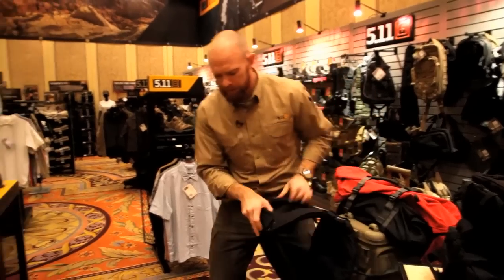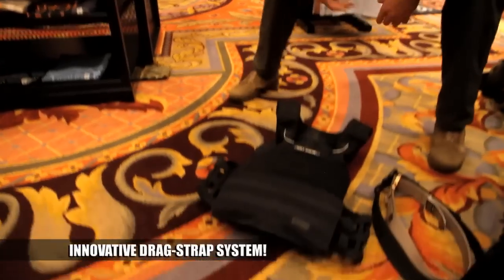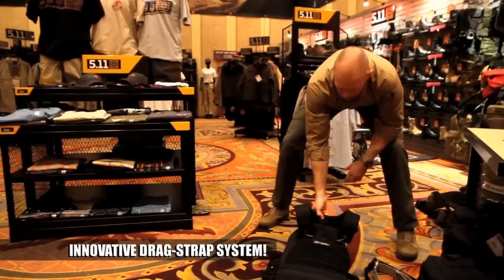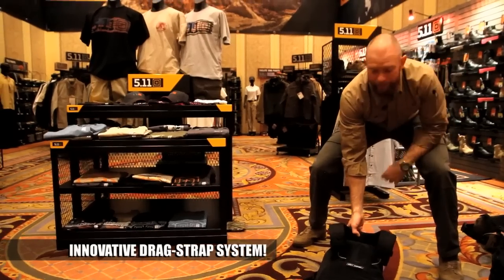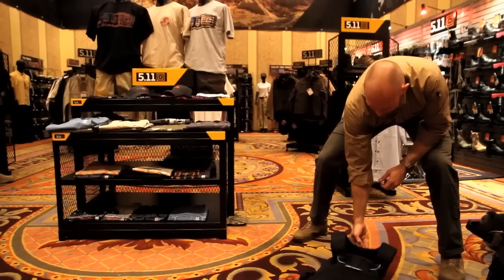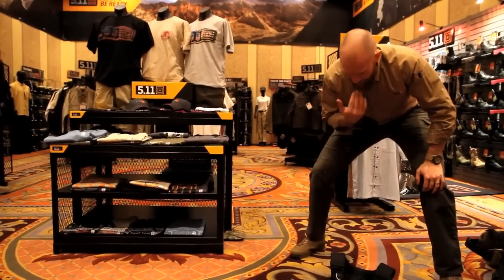The last thing we did to really differentiate ourselves from the competition is how we did our drag strap. If you think about when guys have to go down and help somebody else out, well, first of all, look at where I'm looking. I'm looking down. I've completely lost my situational awareness because I can't see what's going on around me. Second, I'm in a very weak position for my back. And third, and probably the most serious, if I come down here to grab a drag, I could be potentially pushing that person's helmet forward, cutting off their airway.